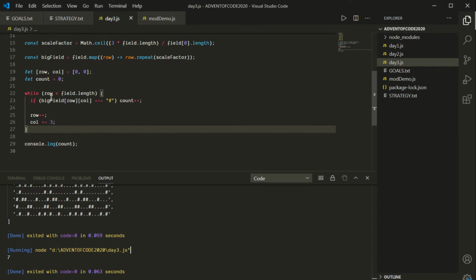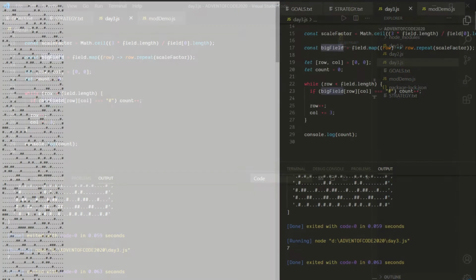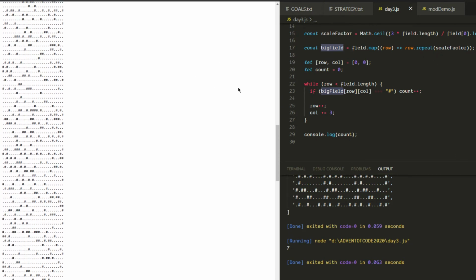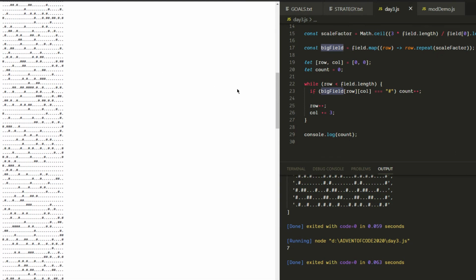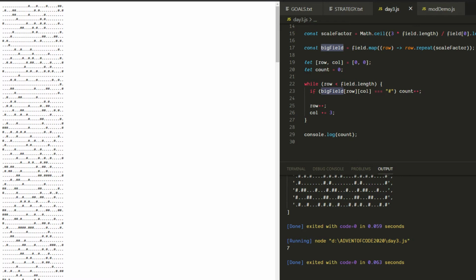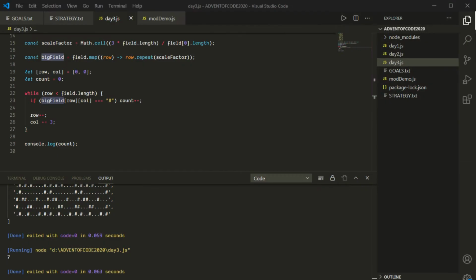So in this case, notice I'm creating this big field thing, and that could be huge. Keep in mind the size of our input here, right? This was many, many lines long. We'll probably count how many it is specifically when we move on to that part of the problem. But all I'm saying is that it could take a long time to reproduce that entire big field.